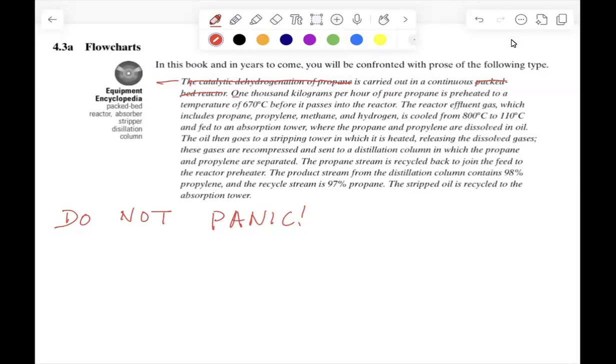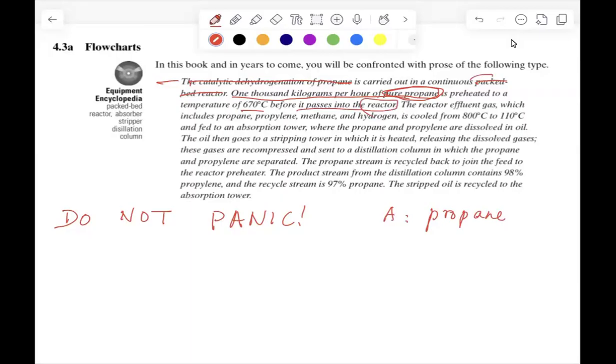And 1,000 kilomole per hour of pure propane. So this is the first material that we deal with. If I call the propane A, then I say 1,000 kilogram per hour of A is preheated to a temperature of 670 C before it passes into the reactor.